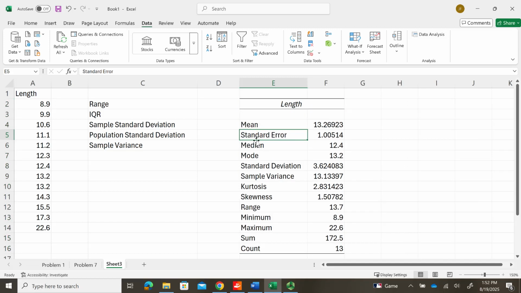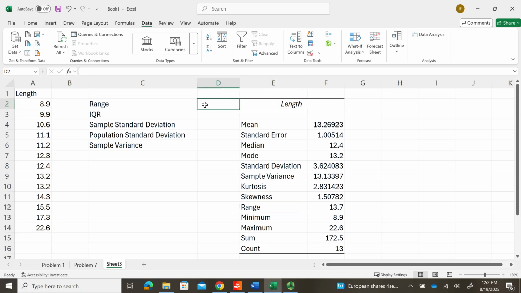And so when we look through this list of summary statistics, we're going to be talking about the standard deviation and the variance, specifically the sample variance. We'll also talk about the range, which is the difference between the maximum and the minimum value, and then also the interquartile range, which isn't given in here. So we may have to write a function in order to generate the interquartile range.